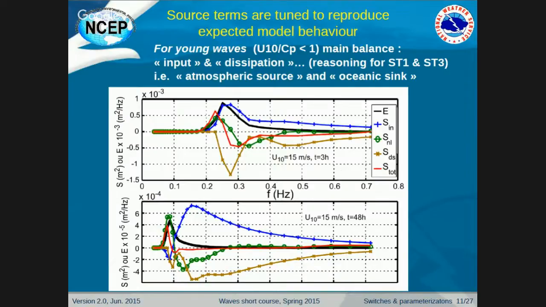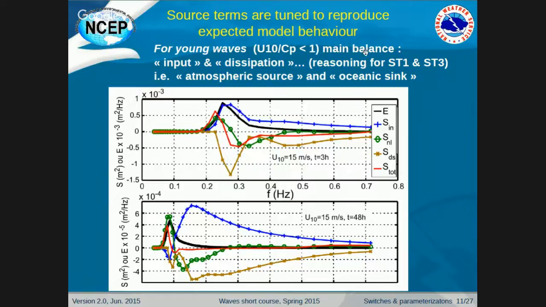Okay, so what's happening and why do we have these differences? All these model results on wave height, of course, wave height is an integration of the spectrum. And the spectrum evolution is a result of a balance between the different source and sink terms in the wave action equation. And for young wind waves, so typically waves that go slower than the wind, U10 is the usual 10-meter height wind speed, Cp is the phase speed at the peak of the spectrum. So when you have this ratio less than 1, it means that typically the dominant waves are forced by the wind. That's what I would call young waves.